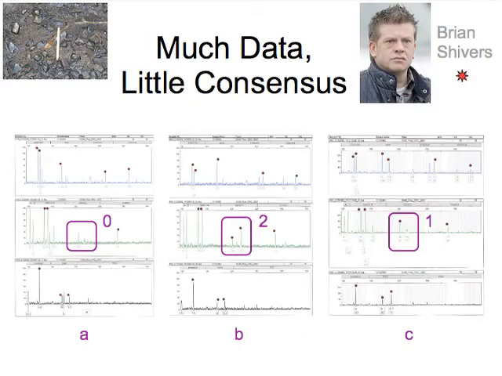Fortunately, the laboratory amplified the DNA 3 times, first, second, and third amplification, and they could compare, and they use a consensus method when they do this sort of review. In that consensus method, they say, well, suppose I'm trying to compare against a particular suspect. That's where these red dots are coming from on top of the peaks. Those are Brian Shivers' genotypes, his allele pairs. And they ask, am I seeing the same sort of pattern, or the same alleles appearing at every locus?